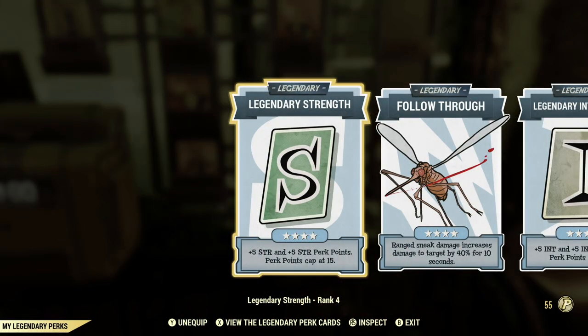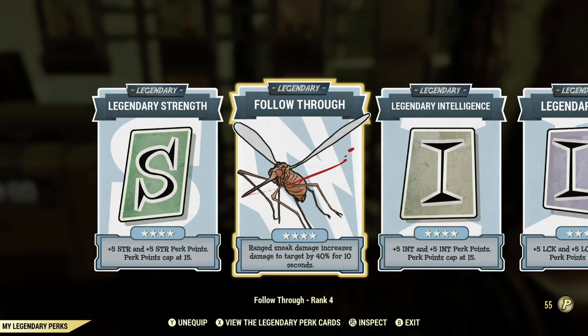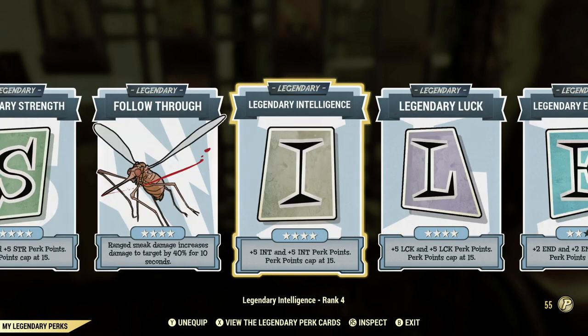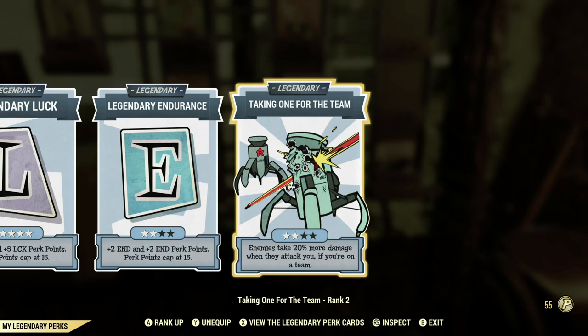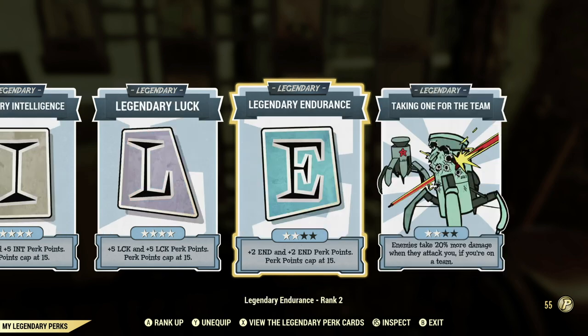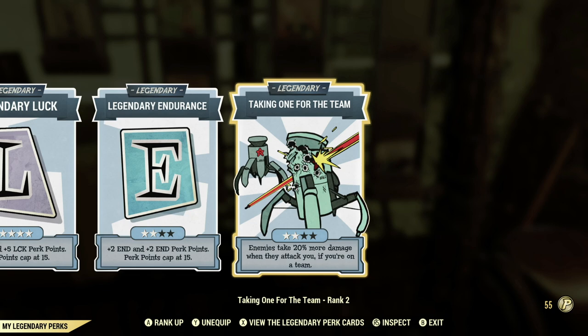In the legendary perks, I have strength maxed out, follow through maxed out, and this one is mostly for sneaking around and PvE. I have intelligence maxed out, luck maxed out, endurance almost maxed out, and taking one for the team almost maxed out. I definitely need to get these two to maximize my build, but they're a work in progress. This one is going to be very interesting because I definitely want to see how well it works while on a team because more damage is absolutely amazing. But now, onto the normal perks.